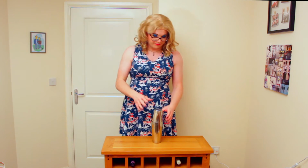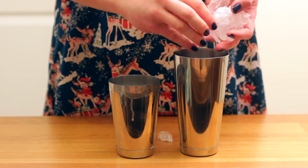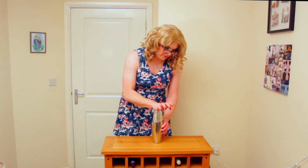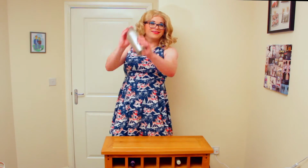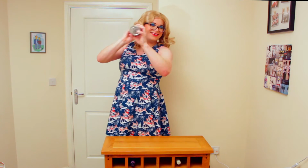Right, so now that I've dry shaken it, now I can add the ice and shake it properly. I probably shouldn't be using my hands to carry this if I was to serve this as anybody else, but I'm serving it to me, so it's fine. And we need to shake this up. Oh, my hands are cold. Frozen hands. Ow. So now let's serve it up.